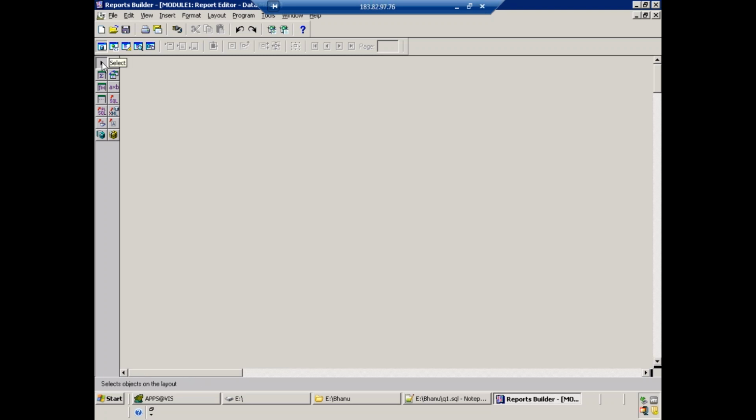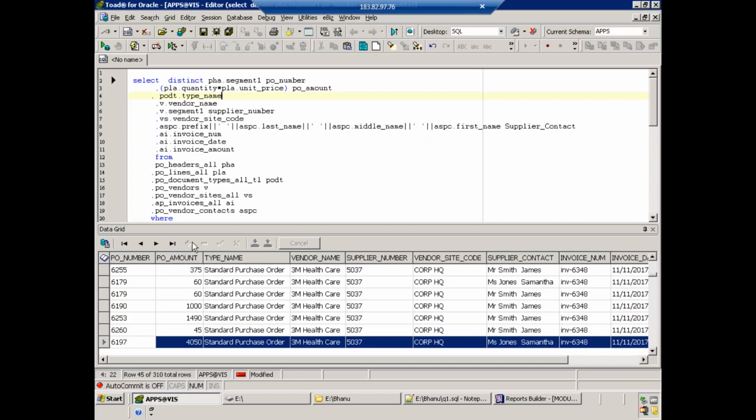Here you can select the cursor position if you want, and here we can see a magnify tool. I haven't used this magnify, so I will check and let you know what it is. Now the summary column: if you want to do a sum on specific columns, you can use the summary column. Okay, it's a data link. Data link is for when you have multiple SQL queries. Now I have only one query.